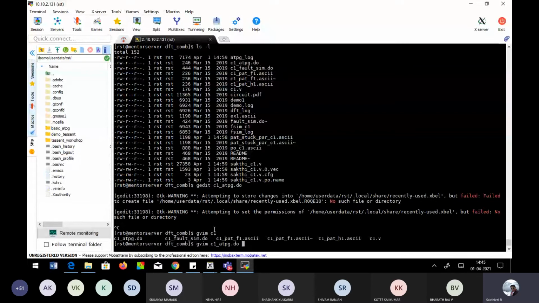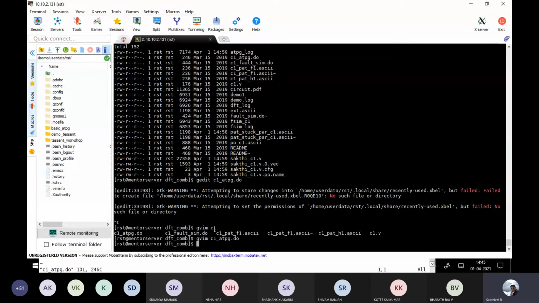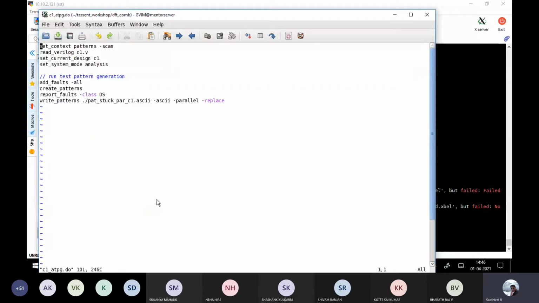Okay. It says something like this. Yeah, it's here. Can you see here? So these are the list of commands. The commands which I have listed there have been portrayed over here. These are the list of commands used for running the test pattern generation, and these are for the reading. The same thing. Got it?